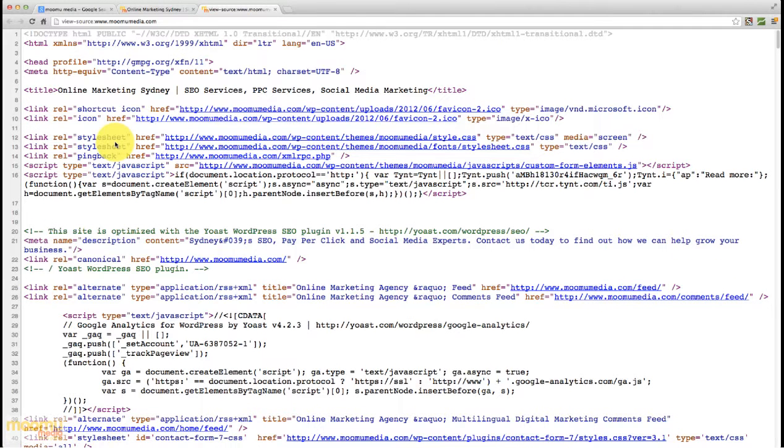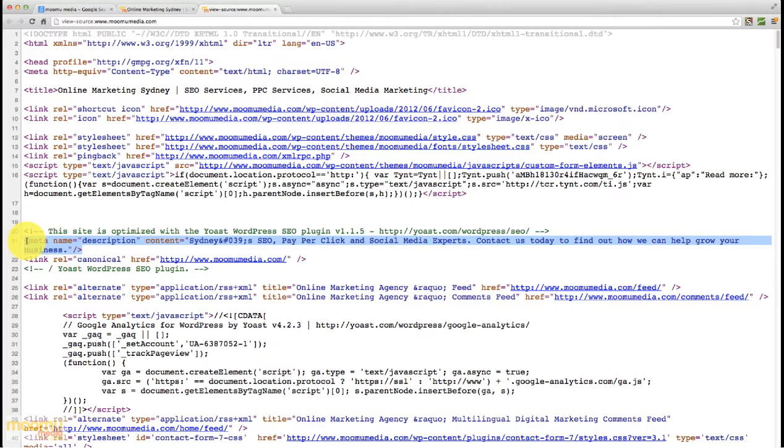And so if we open up the page source, up here on line 7, we'll see our title tag with the opening and closing title tags, and down here on line 21 we have our meta description. So it's simply meta name equals description, content equals, and we have our actual description there.